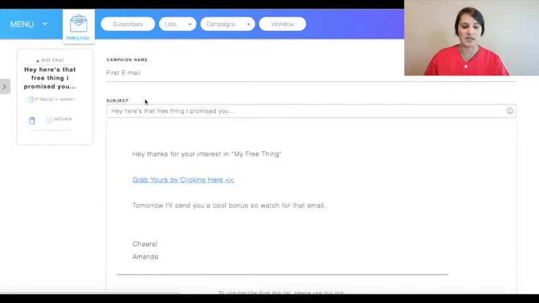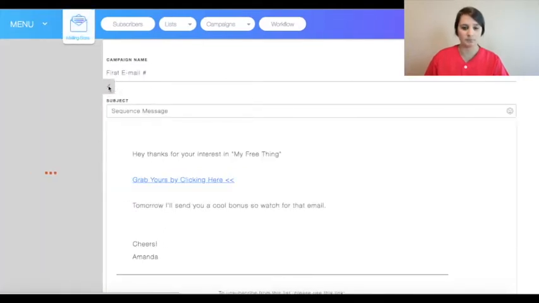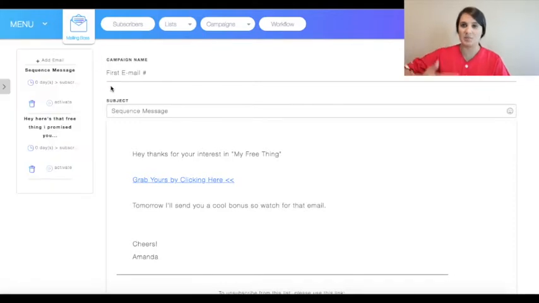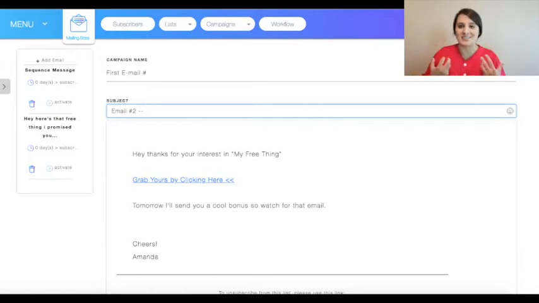Okay, so let's add the second one. And so you just keep on building on that sequence that we talked about in that map. All right, so this is email number 2. Obviously, don't put "email number 2" as the subject, they're not going to open that. Well, maybe they will, but usually that doesn't convert very well. Think about if you were to receive this email, and the subject line said whatever, would you click on that? Would you open that, right?